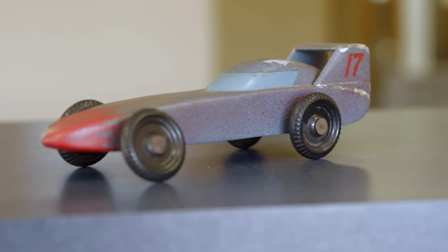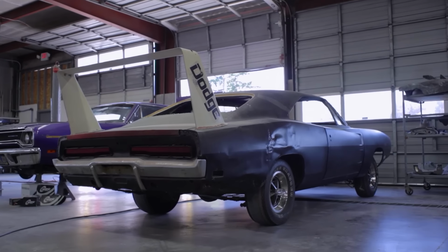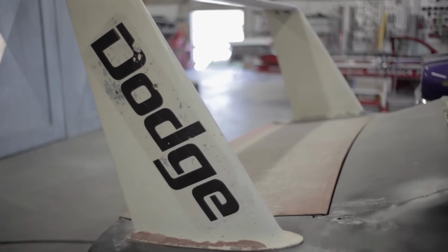I'm excited. We're going to make his dream come true, and it's going to make my dream come true as well. It's not very often where you get to work on a real Daytona Charger. It's great to be part of such a neat project, be able to help somebody realize a childhood dream. I think people will come up later and say, well, you're the dream man. Your license plate should read the dream maker or something. So you can drive down the road, dream maker, you know, like that. Yeah, I make dreams come true.